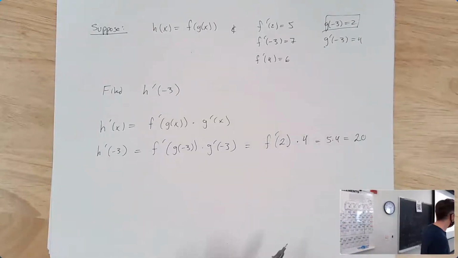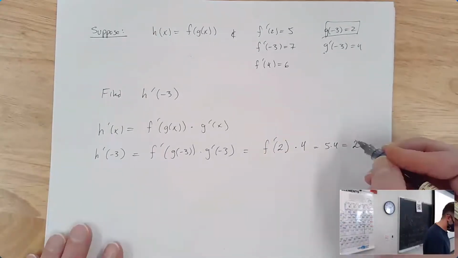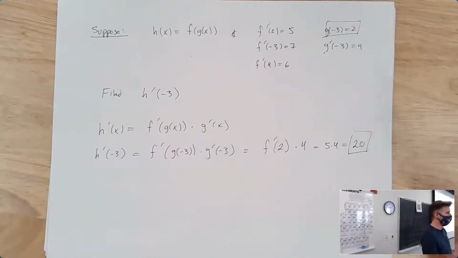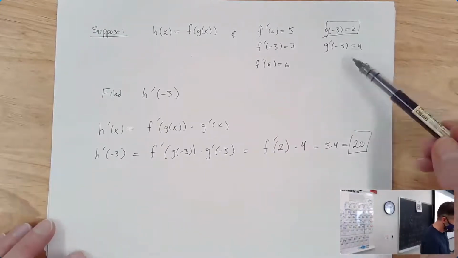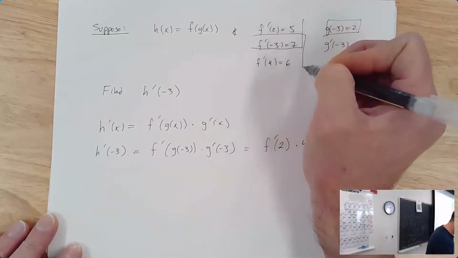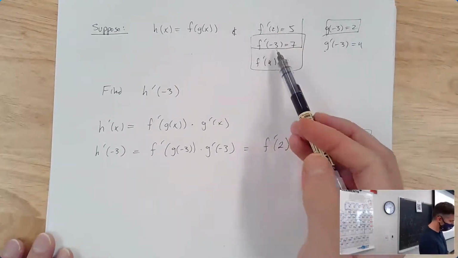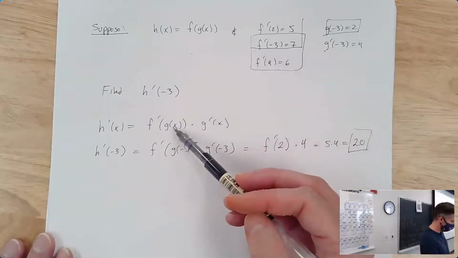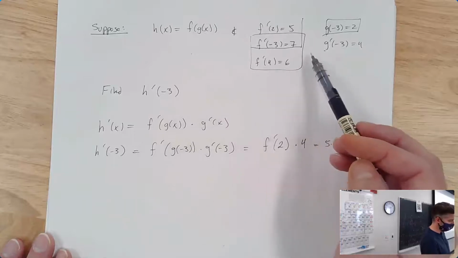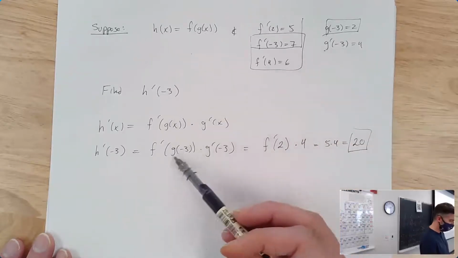That's our final answer. You might be wondering, why is there so much more information over here? To let you have a chance to make a mistake. We didn't use this or this. They're giving you that in case you plug in the wrong thing here and get negative f prime of negative 3. And they're giving you this in case you say, oh, it's f prime of g prime of negative 3. You get f prime of 4.